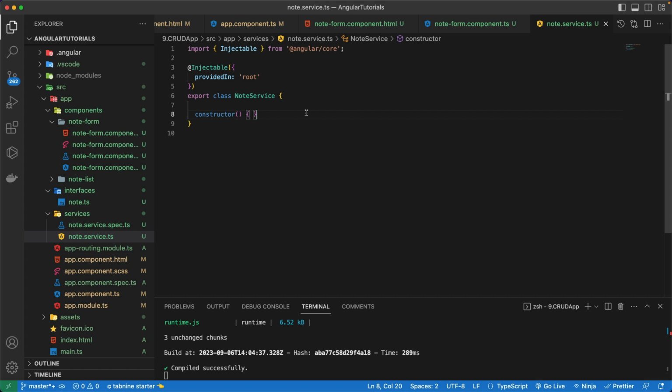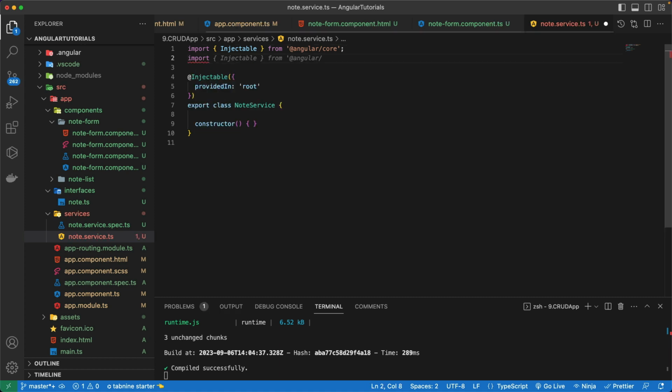All right, so now what I'm going to do is import a few things from RxJS. RxJS is an awesome library that gives a lot of built-in functions to create observables, to create different data. So first of all, I'll be importing Observable from RxJS.